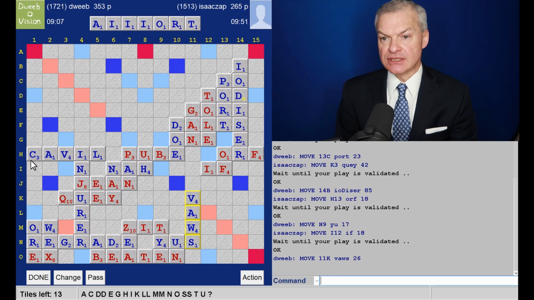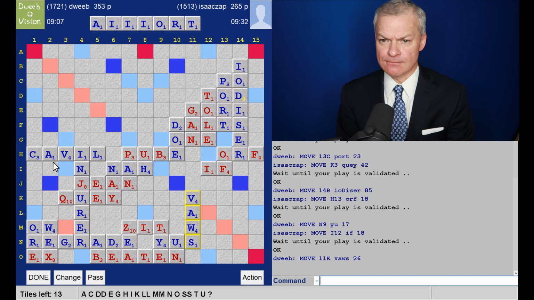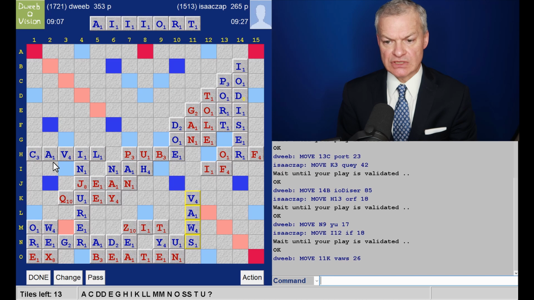So what about playing through the C? Tricky, because anything 2 tiles above the C is going to be a floater. And if I play only 1 tile north of the C, I'm not taking out the A of Cavill. Really, really tricky rack. I haven't seen any good candidate plays. I'm just hoping this vowel shortage comes to my rescue.